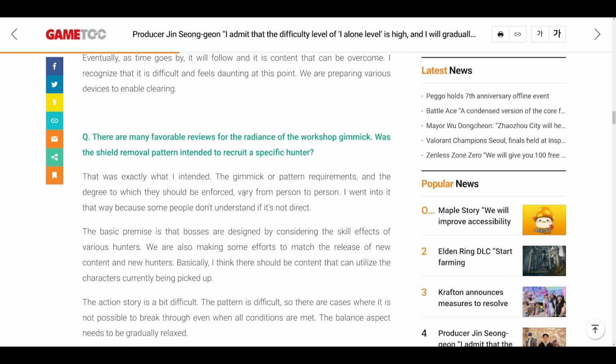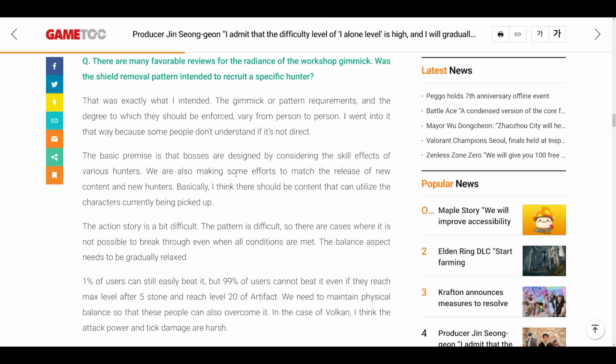They are basically asking straight up, was Mei Lin introduced to the game just so people have to summon her for the workshop Brilliant Light? And they do give like a PR-ish answer here. All they can really do, honestly. And it seems like they did mention that the balance aspect needs to be gradually relaxed, so that's good.